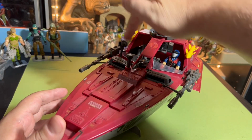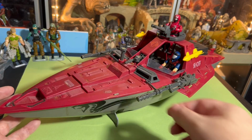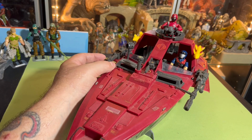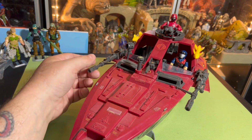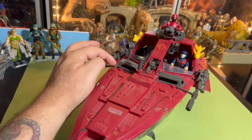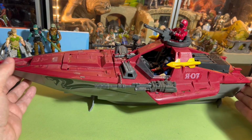So I guess the guy who's sitting over there could handhold this gun in a weird position. Two giant blasters on each side. This one is missing its peg. It kind of broke. So I could use a stand to get another one over here on the right side, just so that it can peg in there. But it's not a big deal if I don't get that.